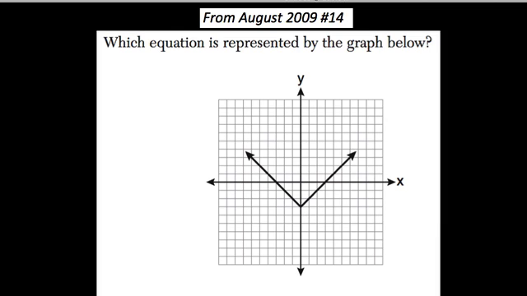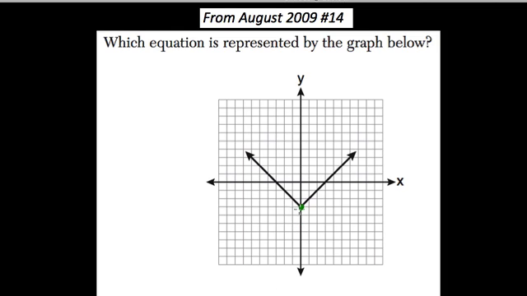Now, I'll talk in a moment about how I'd solve this, but I think one easy way to approach it is to say, okay, we've got this line, and this line is made up of points. So let me pick out a simple point, and then plug that into our formulas, and see which one of these formulas, if I plug in the input, or the x value of the point, gives me the y value, or the output of that point.